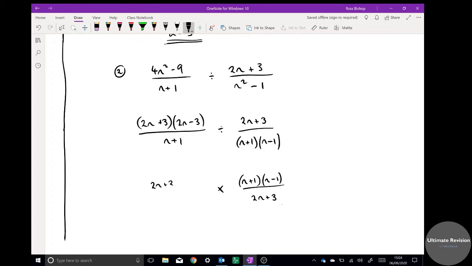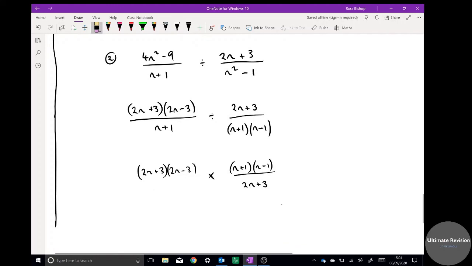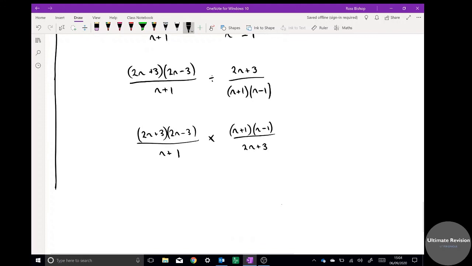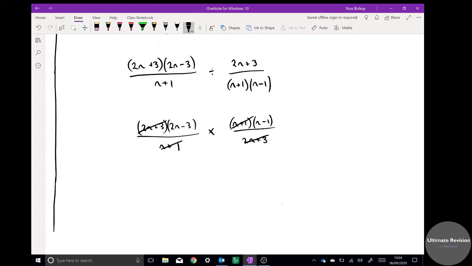Okay, now you've got it in a stage where you're multiplying. Because you're multiplying across and multiplying the bottom, before you start, you can cross cancel or cancel up and down. Anything on the top can be cancelled with anything on the bottom of either fraction. So I've got a 2n plus 3 there, can cancel with that 2n plus 3 quite nicely. And I've got an n plus 1, can cancel nicely with that n plus 1. And the bottom effectively becomes just 1, and the top, we just multiply them together.